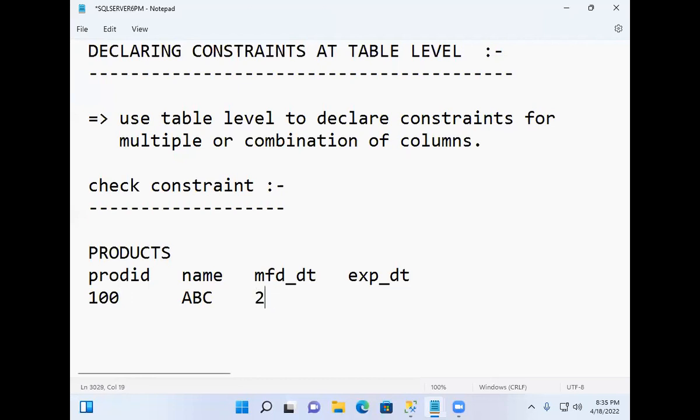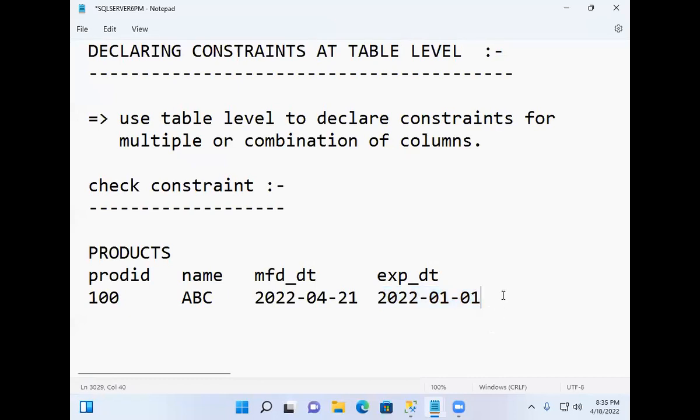Manufacture date is 2022-04-21, April 21st, today. Expiry date is 2022-01-01.